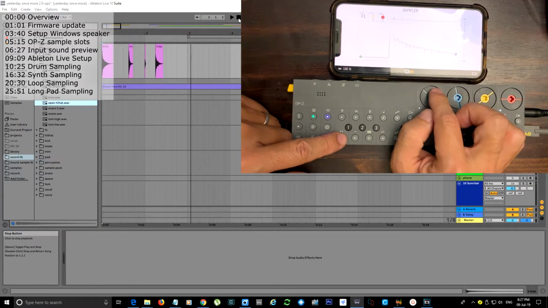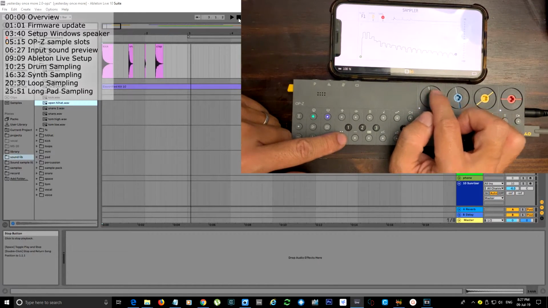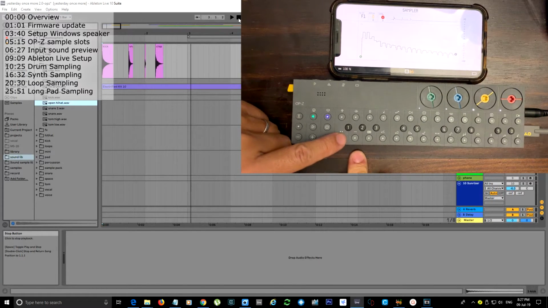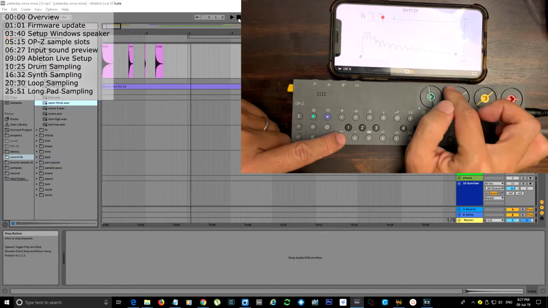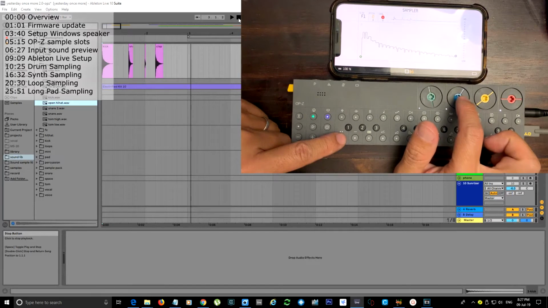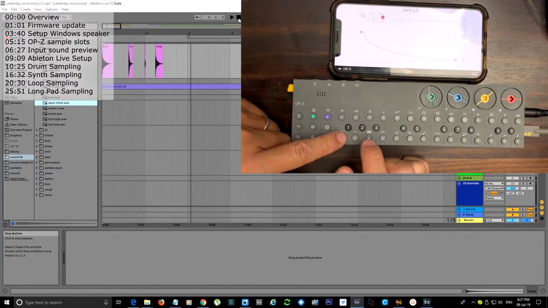In this case, we might want to move closer to the start of the kick, and then you can press this button to try the sound. That's good. And we might want to move the end. So this is the start position, this is the end position. We move the end position to a little bit longer. Now, that's a kick sound.